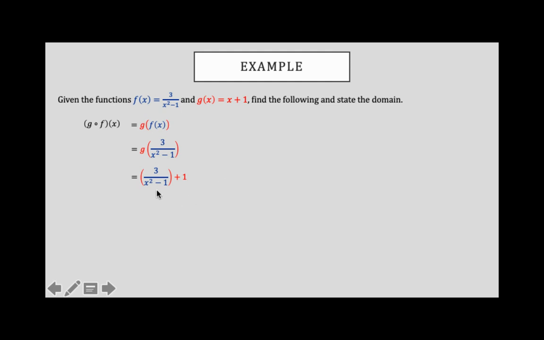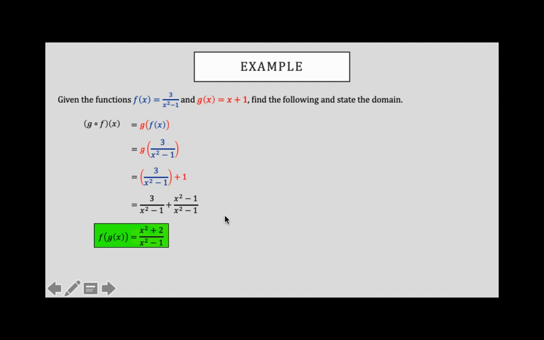All right, let's see if we can do some algebra here. Well, to combine this and make it look a little bit nicer, we are going to have to get a common denominator. Can I rewrite 1 with the denominator of x squared minus 1? Sure. This gives me 3 over x squared minus 1 plus x squared minus 1 over x squared minus 1. Notice any number divided by itself is equal to 1. Now that we have a common denominator, we can add our two fractions. We just need to combine like terms in the numerators. That gives me an x squared, 3 plus a negative 1 would give me plus 2. I have x squared plus 2 divided by x squared minus 1 as my composite function.